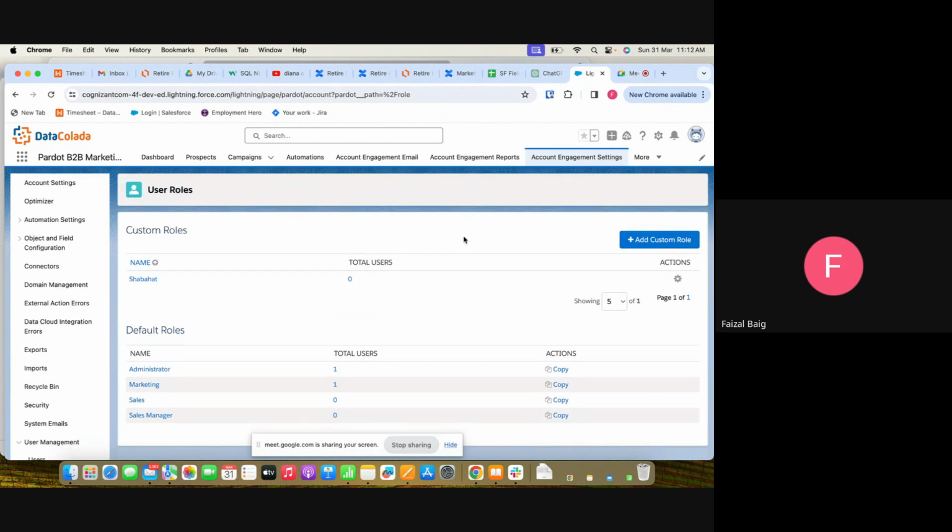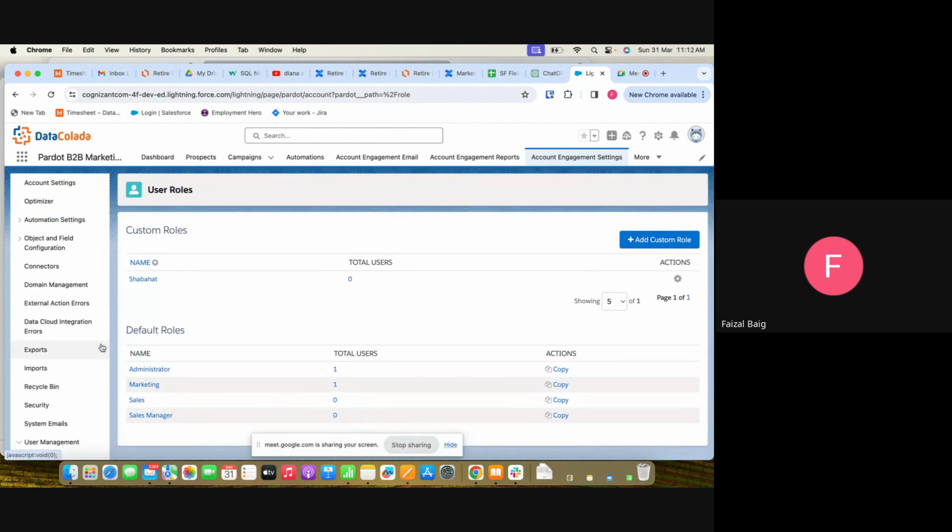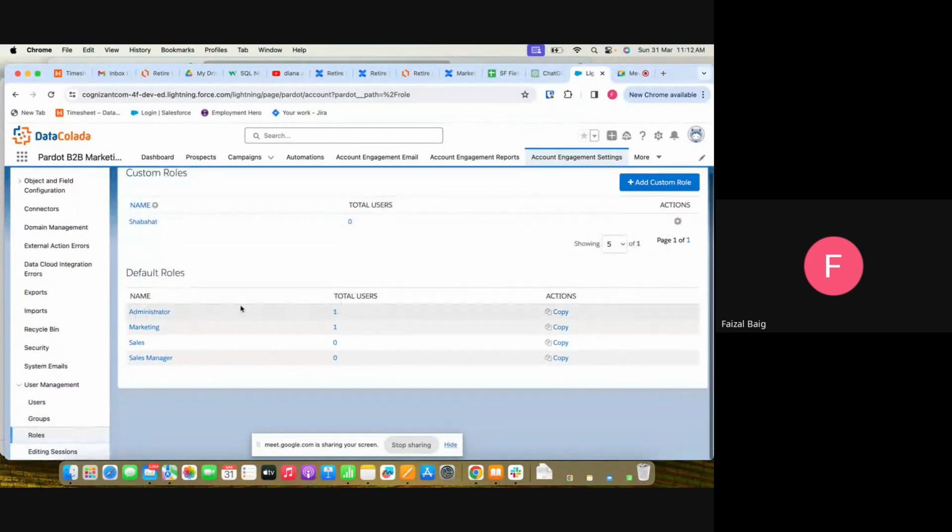Now I would like to tell you all how to change a user permission. Permission means that there is one admin, there is one marketing user. We want to allot permissions for admin, marketing, sales, and manager.